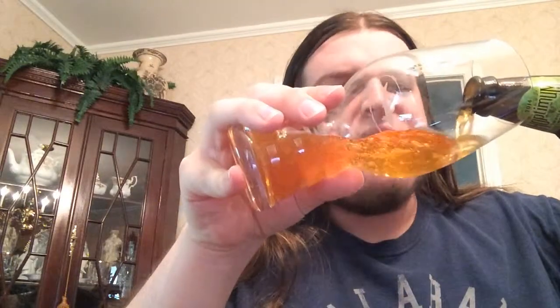All right, into the glass she pours. Very, very light, kind of orangey copper. Let's see if we can get a bit of head on this. Very nice — look at that. A super big two, two and a half fingers of just slightly off-white, soapy, bubbly head, with plenty of little bubbles streaming up to the top to reinforce the head. Even with that huge ABV, maybe the head will stick around. Up into the light, it looks just like apple juice — that orangey copper color.